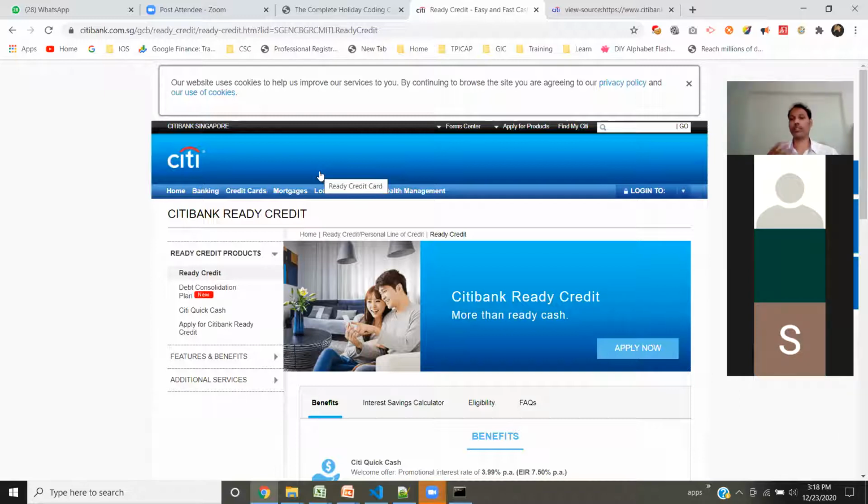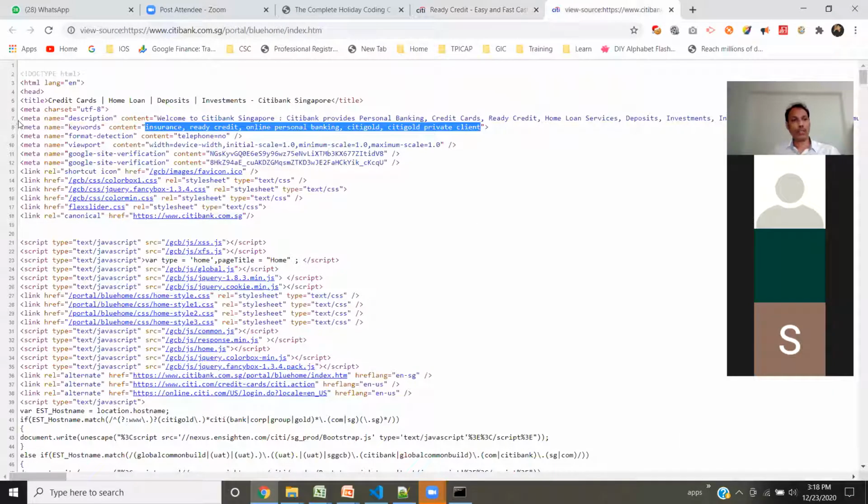Based on that, the banks will try to align or make changes accordingly. It's statistics only. They get the statistics to align their business according to the needs of the people. Fine. We came up to here, and then meta tag keywords.